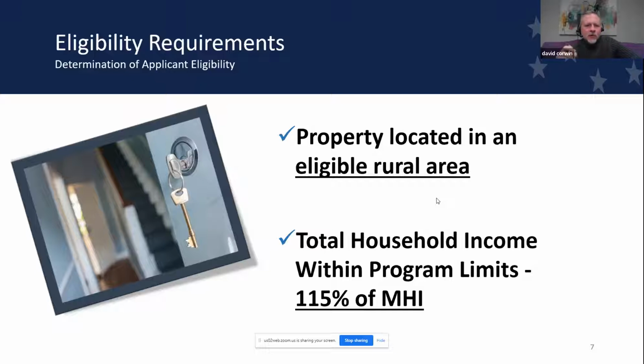Now, as far as those restrictions, it leaves a good amount of the country eligible for the program. If you look at some of the maps, you'd be surprised at some of the areas that are still considered rural under our definition. Our definition gets a little confusing, so I'm not going to get into that today, but you'll see it's over 92% of the US landmass is in an eligible area. And as far as the income, 115% of median household income, that's about 4/5 of the households in the country fall under that.